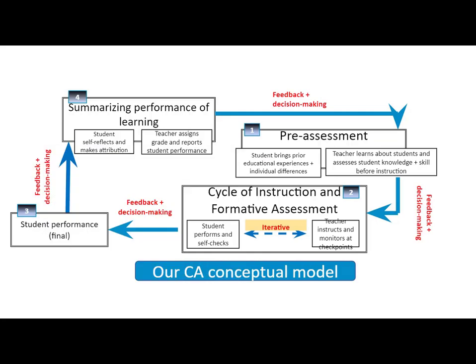So today's lecture is going to focus on pre-assessment and the different purposes for pre-assessment. As we talked about in our last video, we're going to be breaking down the course in terms of the point of view of the student and in terms of the point of view of the teacher. Let's look at what this means in terms of pre-assessment.